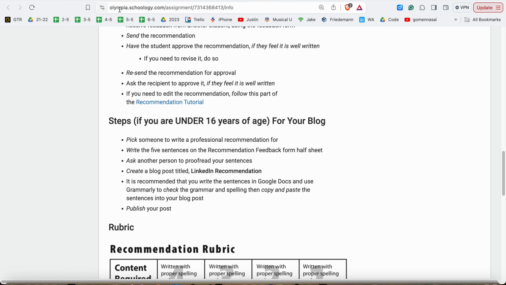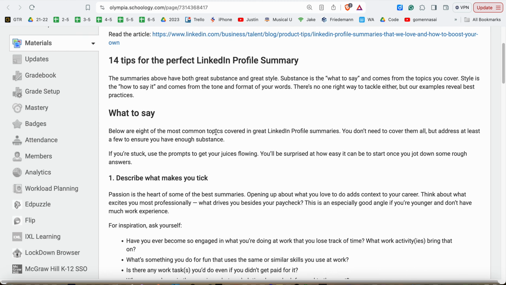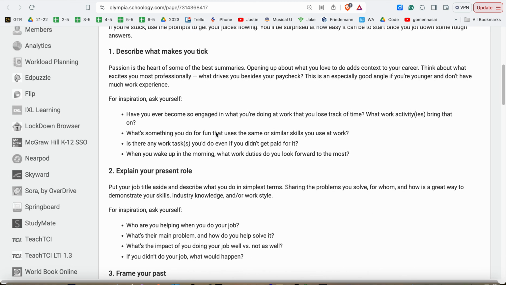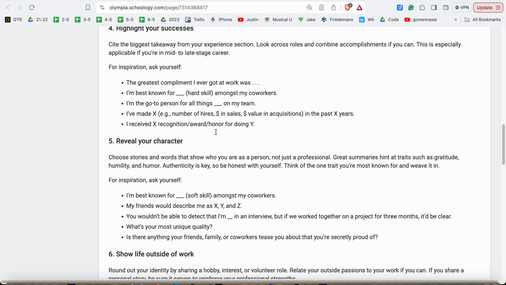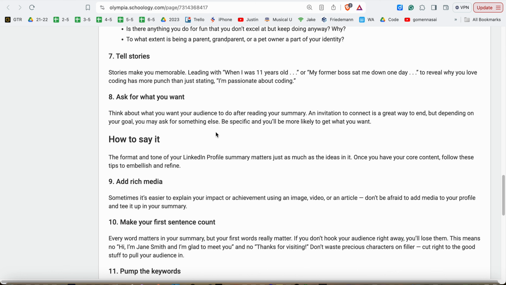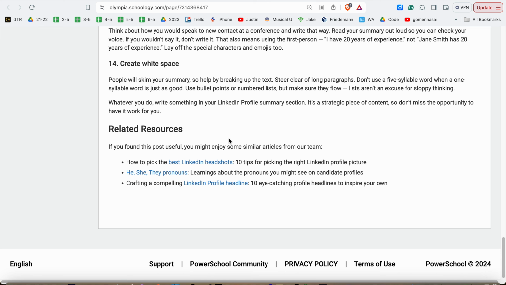That's the important thing. The next resource in the folder is things to think about when you're writing a summary and describing who you are in LinkedIn. I recommend looking at this because this is really helpful to connect with people outside and to build a virtual network of people who can support you and help you as you develop in the craft of your interests.